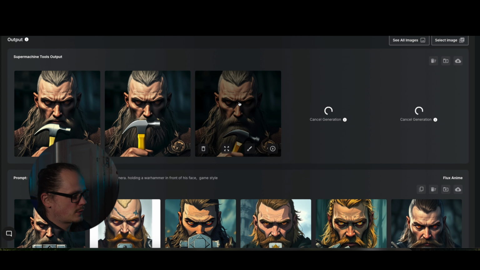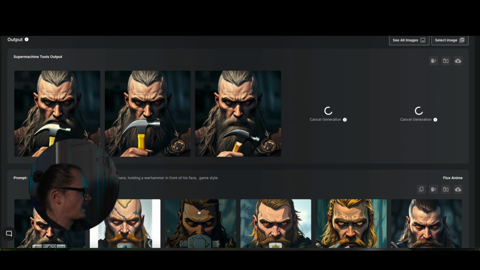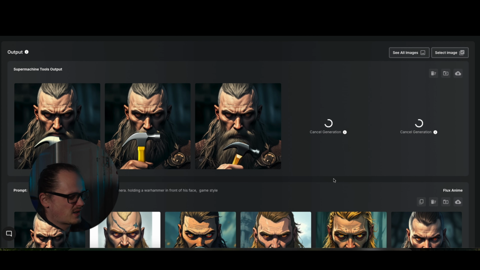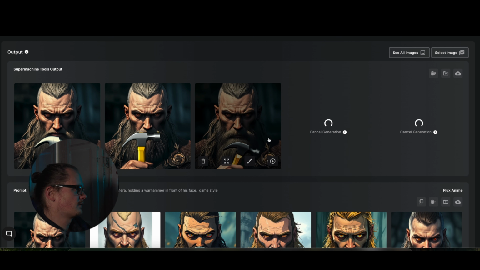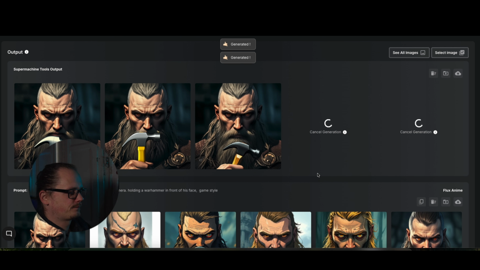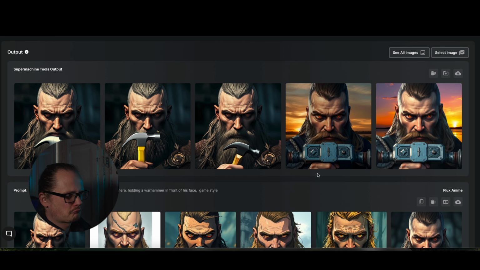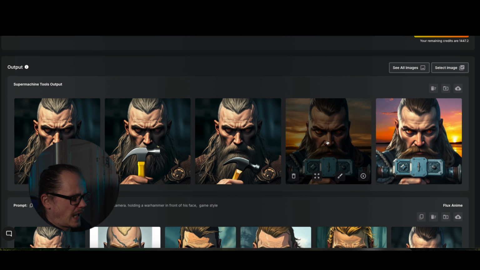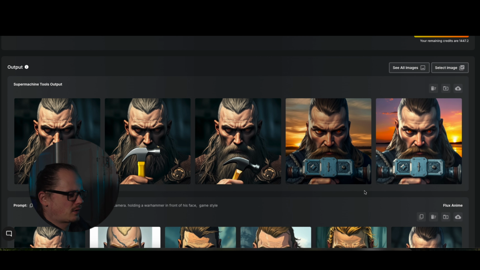So here we have the other 3 and the other 2. We see the hammer, but now I want to see how the sunset is gonna look with this Viking. Here we go. Alright, that looks pretty sick. I do see that he changed the hair a little, but that's okay.